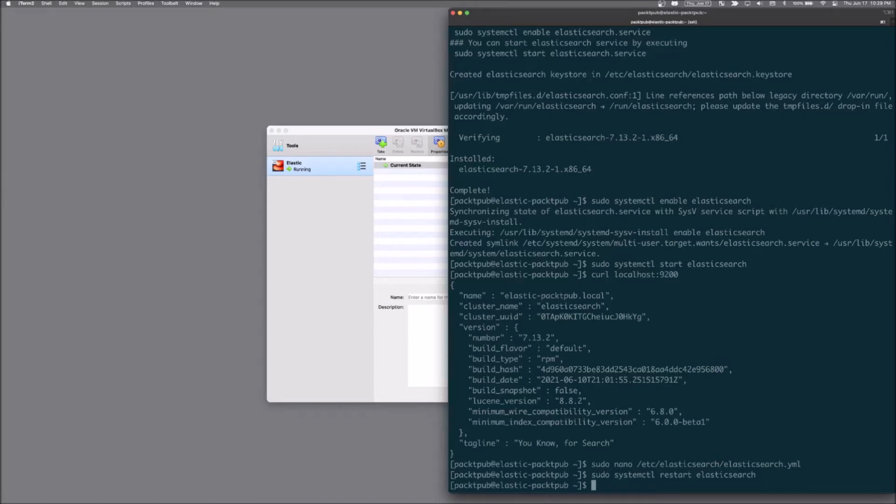If we didn't have something right in the configuration file, we would get an error that it wasn't able to start properly. Next, let's go ahead and set up our authentication credentials using the built-in binary Elasticsearch setup passwords.